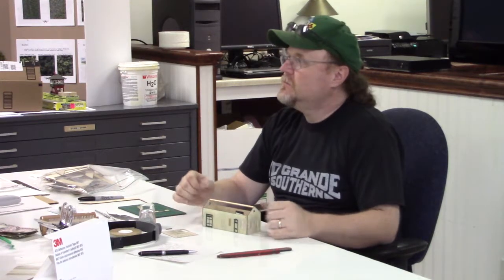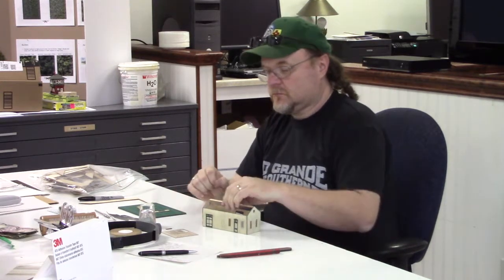But if you built it with A-leans, you can do a little bit of a tweak to it. Now, you might pop a corner loose every once in a while if you get real dramatic with it, but you can give it just a little bit of a twist, and you can kind of tune it back flat. And if the corner pops out, you just glue it back.